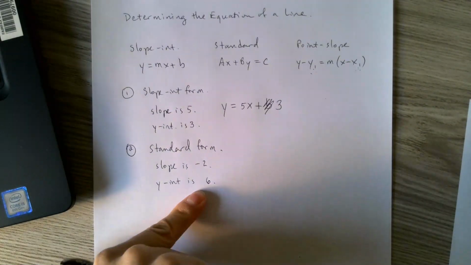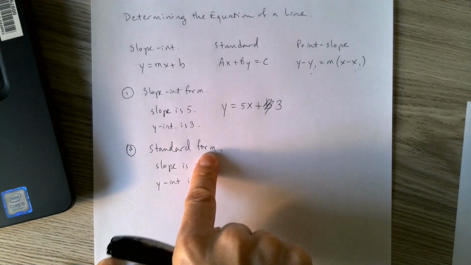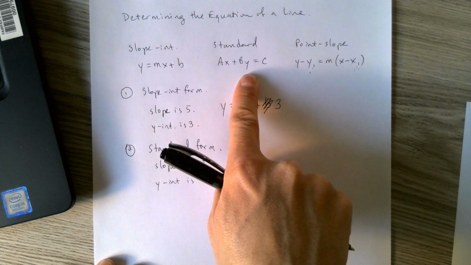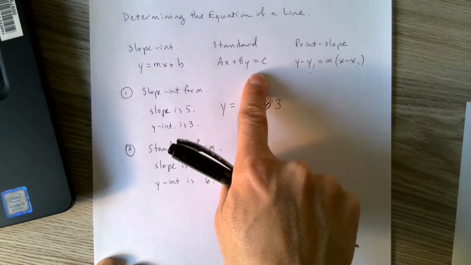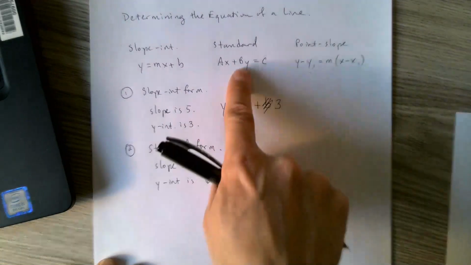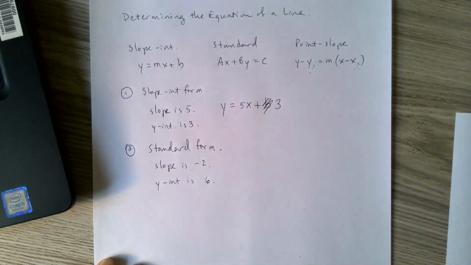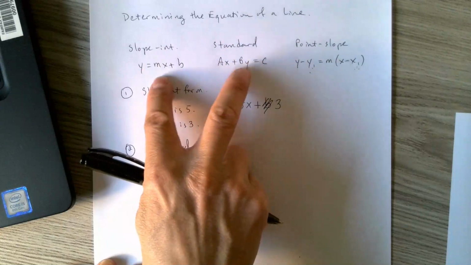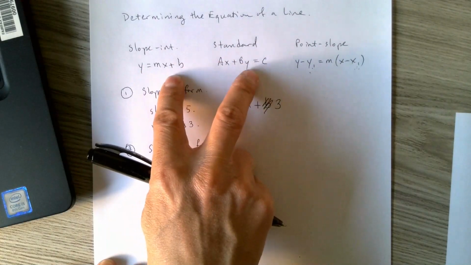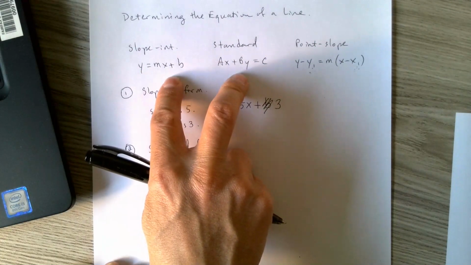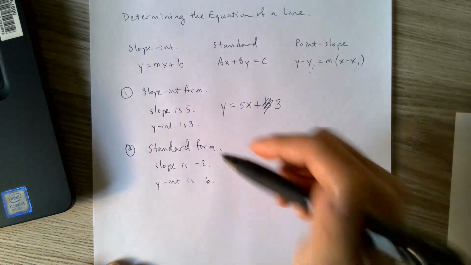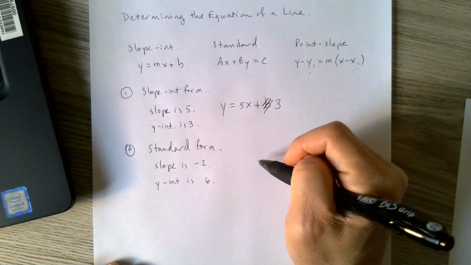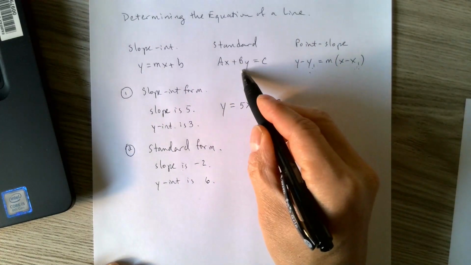Okay. Now when I ask for standard form, and I give you the slope and the y-intercept, remember, the standard form doesn't have the slope staring at you, nor does it have the y-intercept staring at you, but remember, we can transform between these two forms, slope-intercept and standard. It's not that hard, it takes 2 steps. So what I'm going to do is first write this in slope-intercept form, and after I get it on paper, I'll transform it into standard.